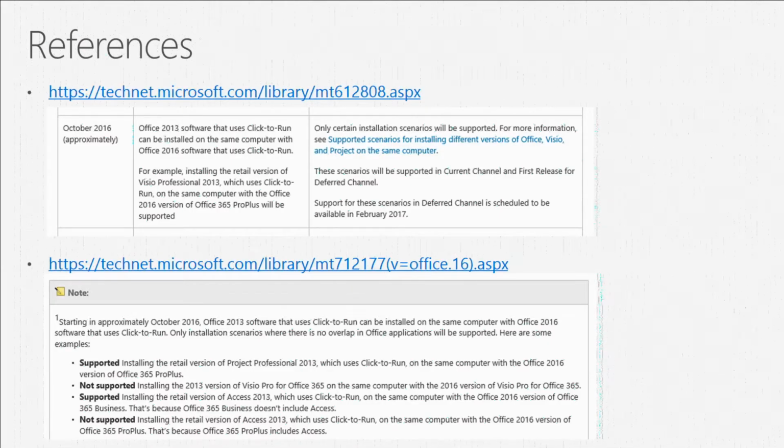If you're in a bind, we can figure out a way to get you the 2016 licenses today so that you can move forward for Project or Visio if that's what's blocking you. We'll get you those as part of your agreement. Let's say you have 15 copies of Visio 2013 in your environment, and that's keeping you from deploying to 1,000 people, we can get you 15 copies of Visio 2016. More like 700, yeah, whatever the number is.